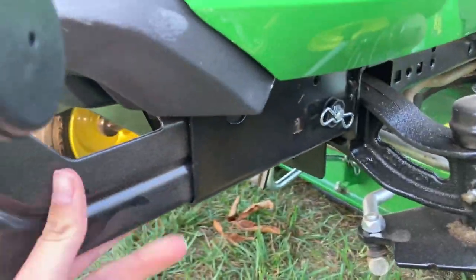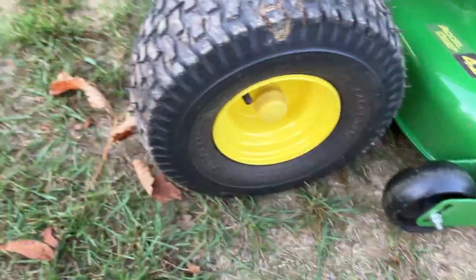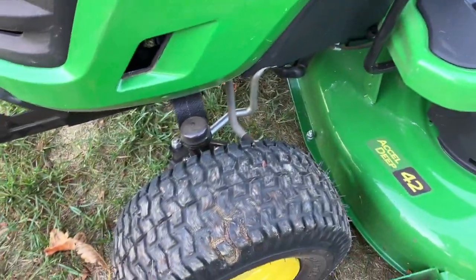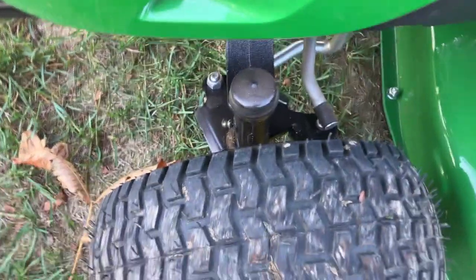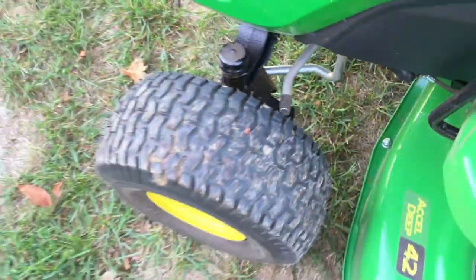As you can see, it's hooked in with these straps, so if you take them out you can pull that out of there. You've got bigger tires than the 100 Series, and this here is pretty sure it's a 2-4. You can tell just by looking at that — this here is definitely a 2-4.